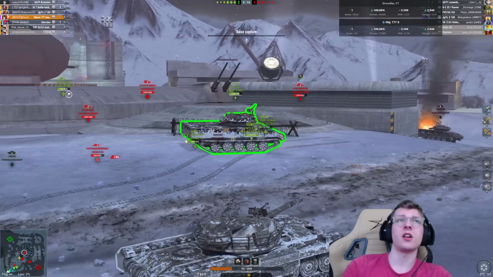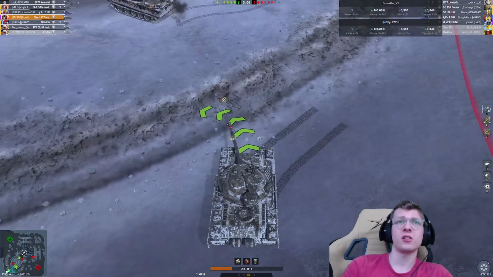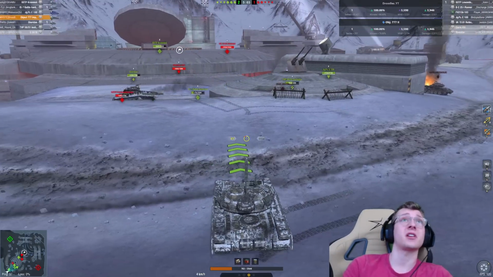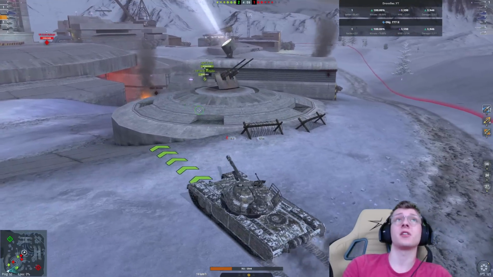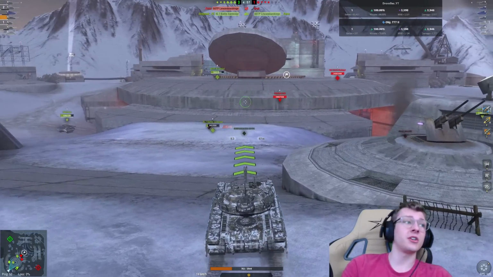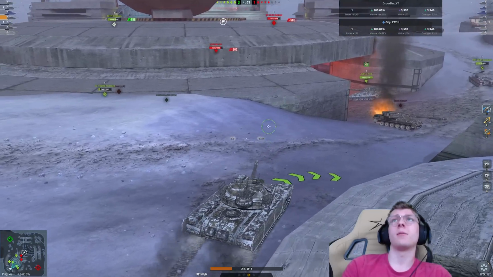We're just going to fire a heat shell at where he was. We can't really do anything right now because we have a dead driver, and judging that, as I said before, this vehicle has really bad traverse speed, this tank with a dead driver is literally like the slowest thing ever. So we have to wait 30 seconds to get our driver back. I don't know if we're going to do any more damage this game, but we're going to try.